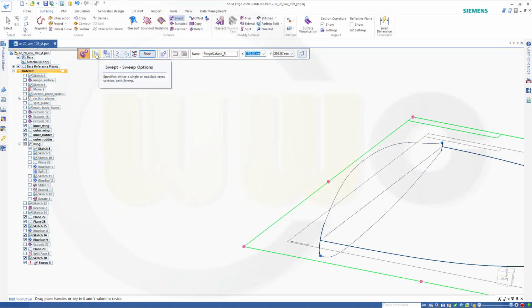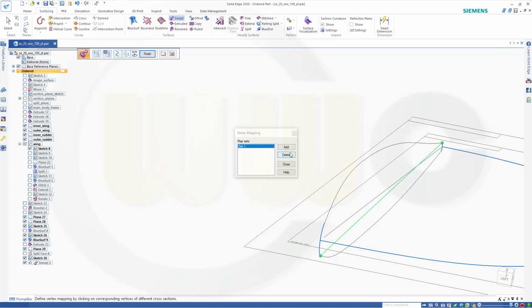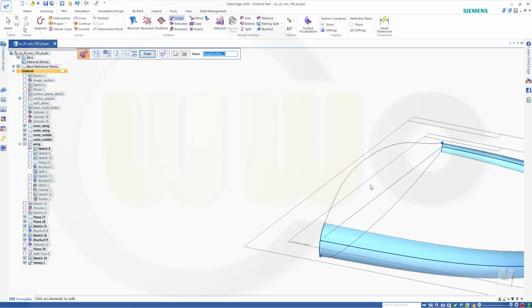So where to swept options, swept vertex mapping, delete that and make a new one. So add from this point to that point, and add from that point to this point, and close.